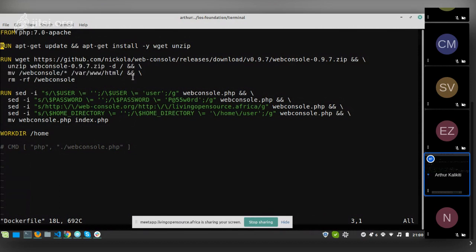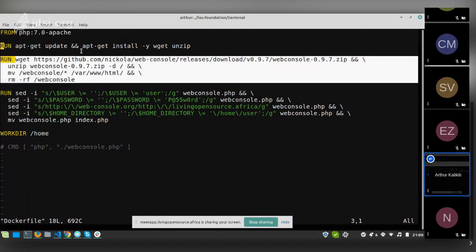If you are conversant with Linux commands, you can relate to everything that is going on here. These are commands that you'd normally use on a normal Linux system. There's also this command here, which is basically just deleting this directory together with its contents. So this is what this RUN command is doing.